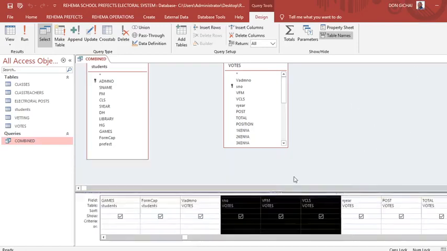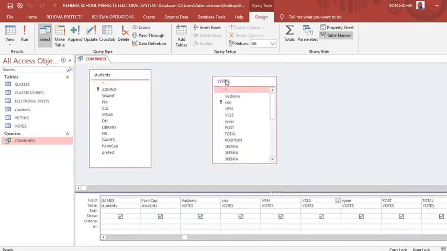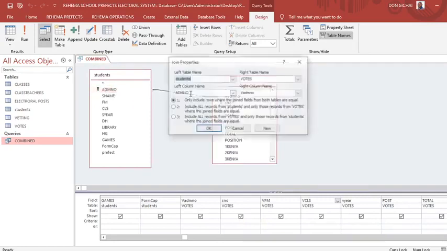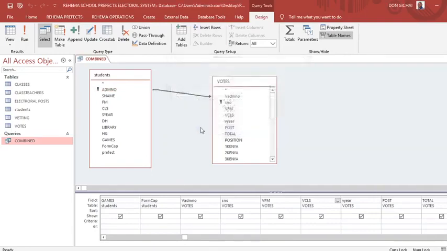Then now from here, we can assign joins or relationships, whereby we shall instruct the database engine that this one is equal to this one, and therefore data type must be the same. Then the records from parent table should be included to the child table. Therefore, the arrow should face that way.